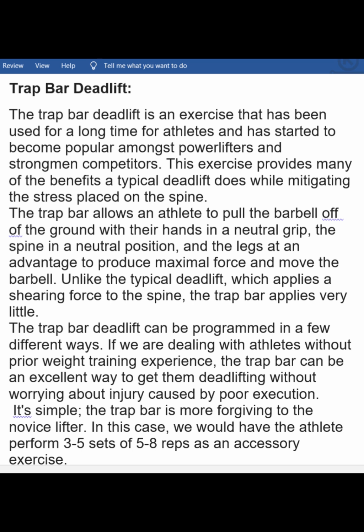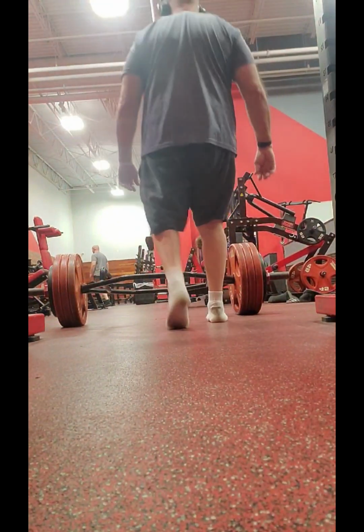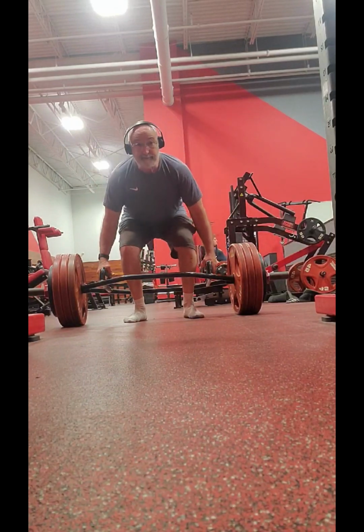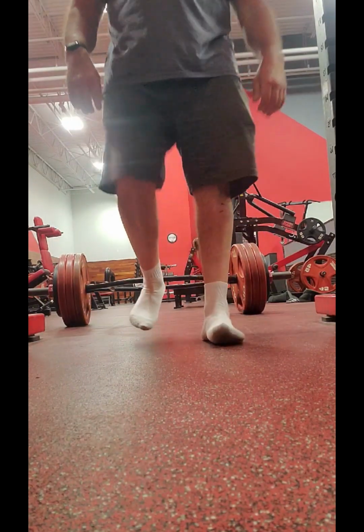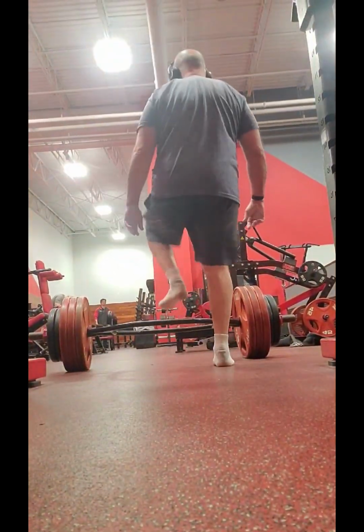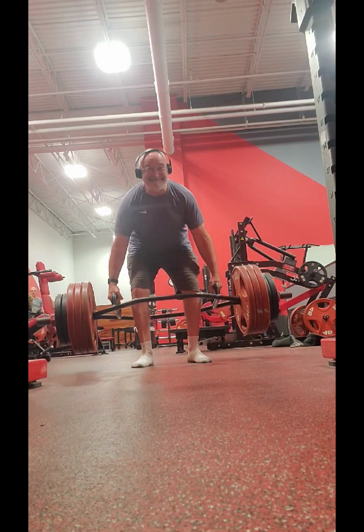So this is me, and like I said, you got to remember too, the bar is like 60 pounds on these bad boys. Some of them are 55, some of them are 60. I'm pretty sure this one's 60. So that was 380, and went up pretty easy, really, as it should have. But I worked up, of course, 135, 225, 330 for a few reps, and then went to the 380 single. Then I went to here, 430 single. And that went up pretty easy too. And unfortunately, I did 450, but the video didn't come out.